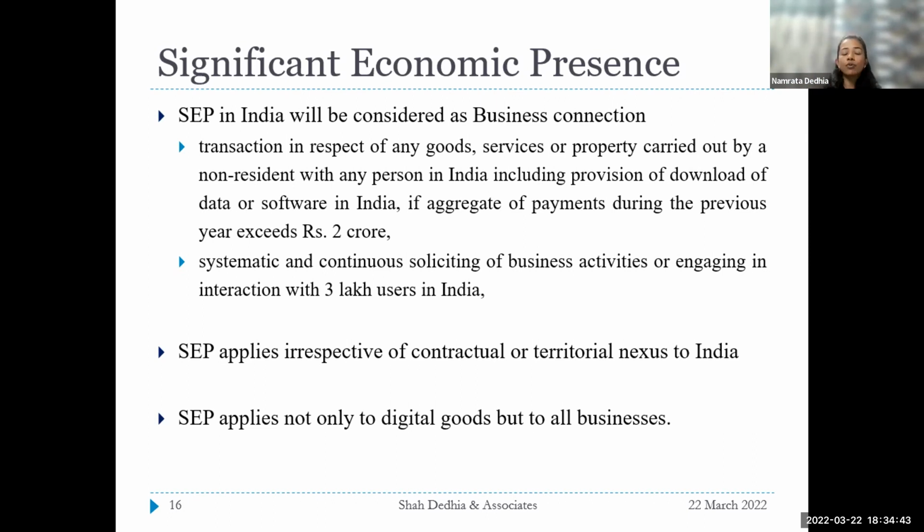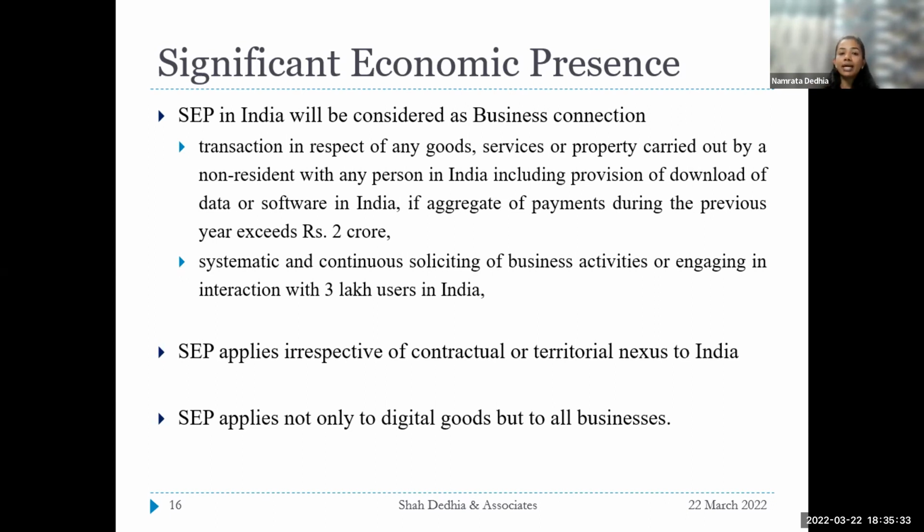So as an Indian user, when you are interacting with that Instagram page or Facebook page, and maybe buying any items from their website, that is creating a significant economic presence in India for the non-resident, provided the number of users exceeds 3 lakhs. So even the payment being made by you to such a non-resident through whom you are interacting on one of the social media pages is significant economic presence, and therefore that payment is liable to tax in India. So from your perspective, from the payer perspective, you are making a payment of a sum which is chargeable to tax in India, and therefore ideally Section 195 obligation should apply.